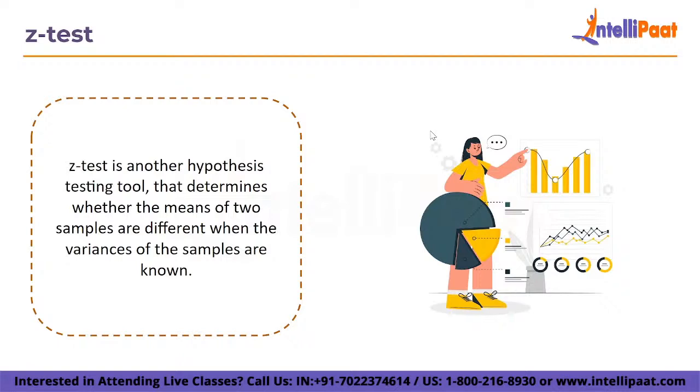It is also used to check whether the population mean samples are equal or not when the variance of the population is known. So for you to perform a Z-test, you must know the variance of the population. That is also an assumption, or kind of a necessity, while performing the Z-test. In a one sample Z-test, it is checked if the sample mean is different from the population mean when the population standard deviation is also known. If you know the variance of the population, you can also figure out the standard deviation. So in a Z-test, there are three things that you have to make sure of: that the data follows a normal distribution and is of size 30 or more, you have to know the variance of the population, and you have to know the standard deviation of the population.